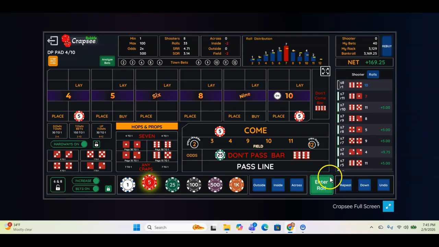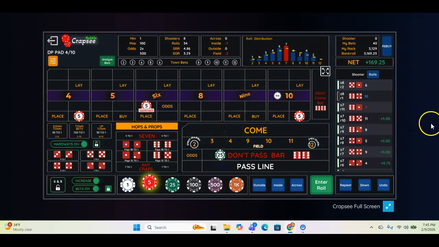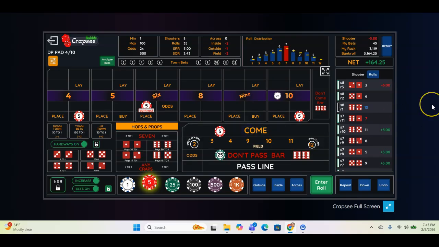5-1-6. Come moves to the 6. Here we go. 6 easy. Replace the come bet. 2-1-3. We're going to lose the come bet. 3 craps. So we got to replace it. There we go. No big deal.